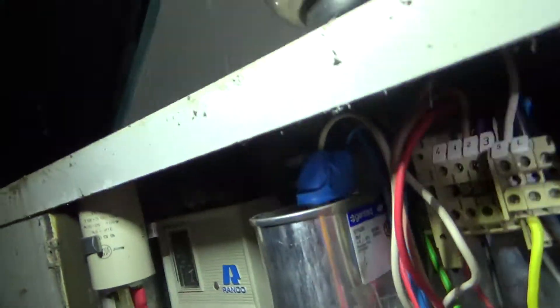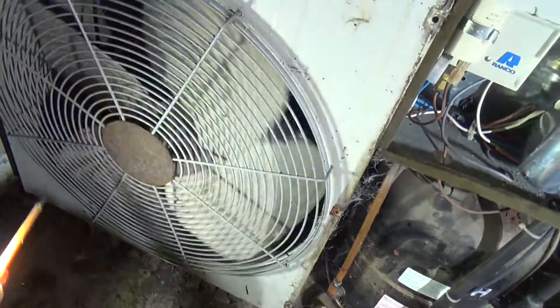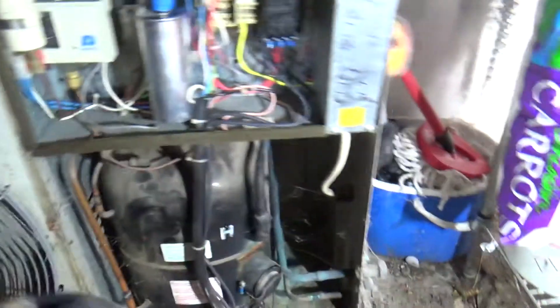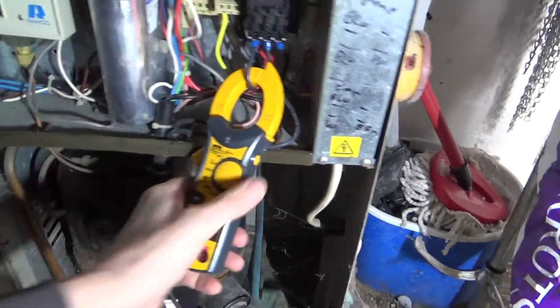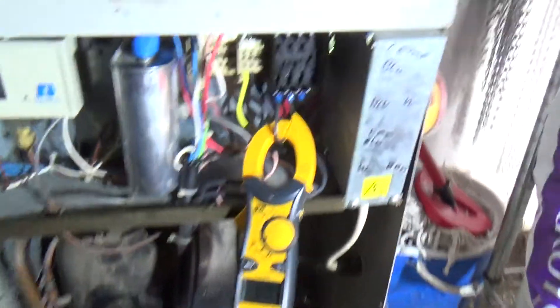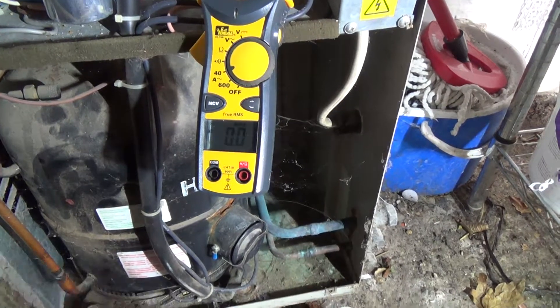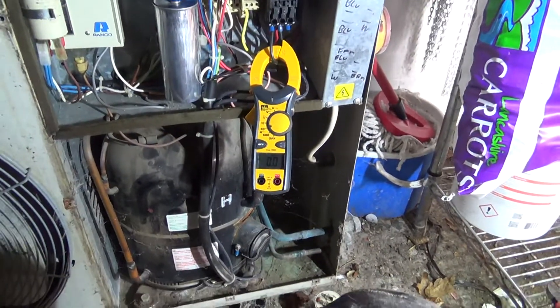We need a capacitor in there. We'll put it in properly if it works. Let's get a little poker and see. It goes round. It pulls in all right. I think that would be run current - let's see what happens. Not a lot. I think we left it running. Well, it should be probably too warm down in the cellar - it's not too cold. Let's go see.